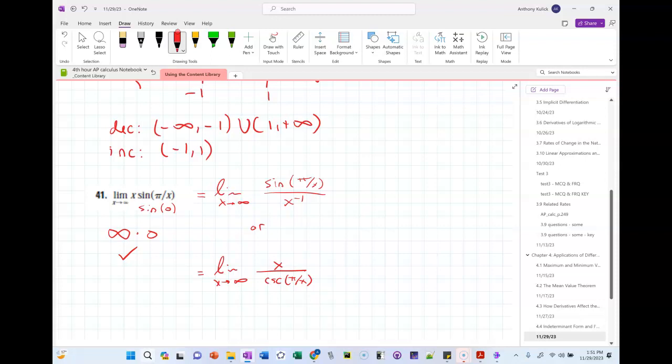Is everybody okay with what I did to get these two possibilities? Now, oftentimes it won't matter which one you want to do, but it might. Your instinct probably says, let's do the first one, because it seems like that would be the easiest. Okay, let's do that. So L'Hopital. Now the denominator is easy. What does the denominator become? Okay, negative x to the negative 2. What does the numerator become?